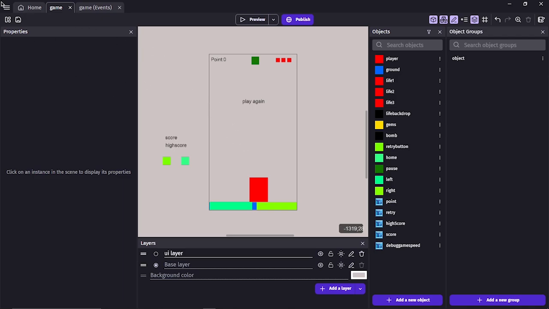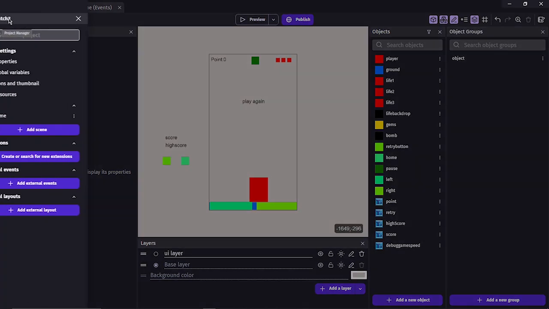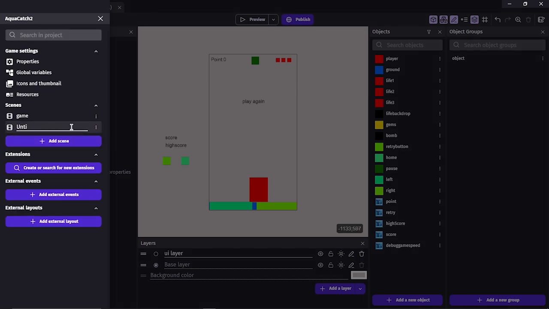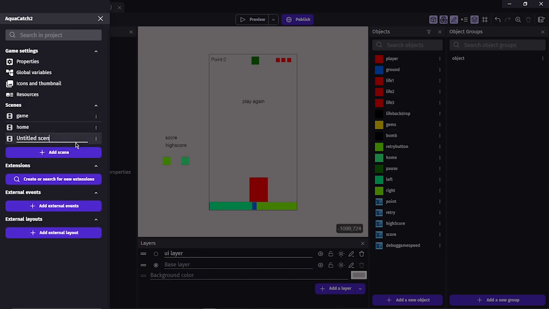Now we'll be creating two extra scenes, as I told you before when we were starting this project. This will be our home scene, and the second one will be the about scene, where you write your name, that you are the one that created this game as a programmer, and that's it. So in the next video of this course we'll be linking our home button to this home, and from our home we can go to about.